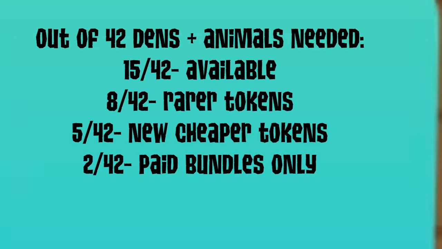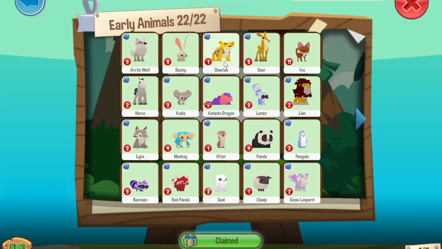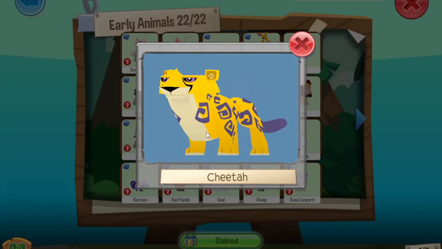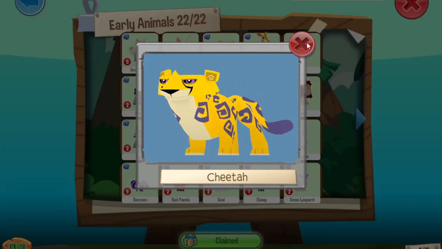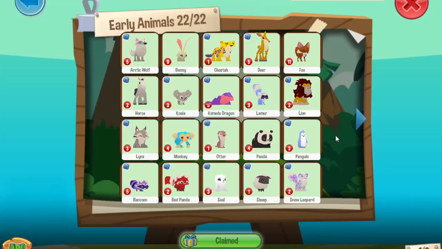5 out of the 42 are in the newer tokens, which are animals like the seal, and dens like the Outback Hideaway. Some of these animals, 2 out of the 42 total, are only available through paid bundles, and the only other way you would have been able to get them is from buying them when they were first in store 6 or 7 or 8 years ago. These are the cheetah and the lynx. These are in the Cat Pride bundle, and if you don't want to spend money, you're out of luck. You're not going to get this mission, which is unfortunate.